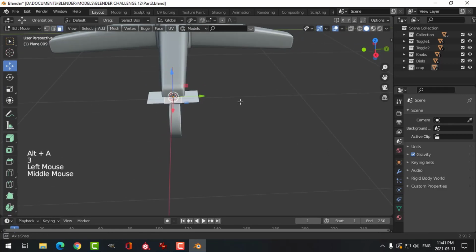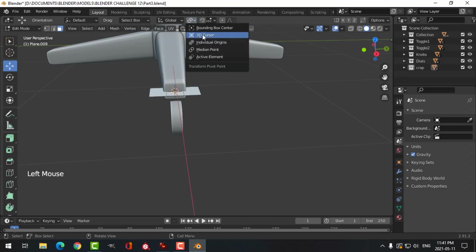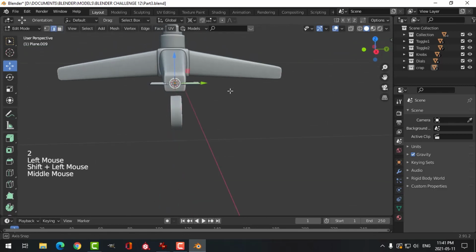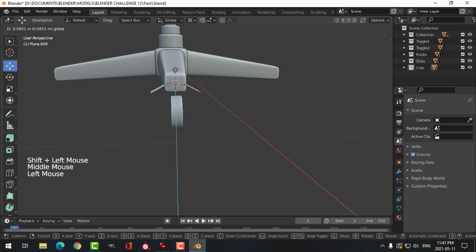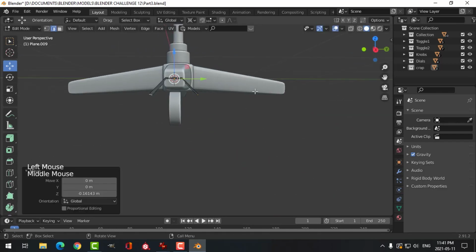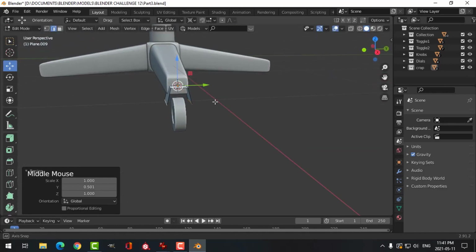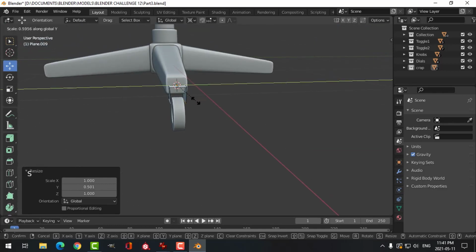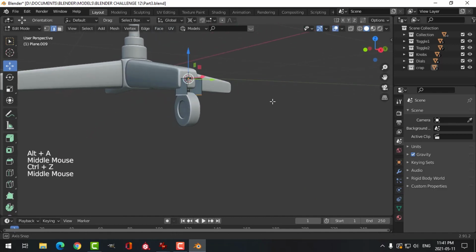If I do that, and my 3D cursor's right there anyhow. Let's make sure I have a median point. Yeah, my 3D cursor's there. So if I switch to 3D cursor, and I grab these edges, oh, I don't know if that matters. If I do that, I just pull them down. Let's scale this in the Y. That might have been an odd way of doing it.